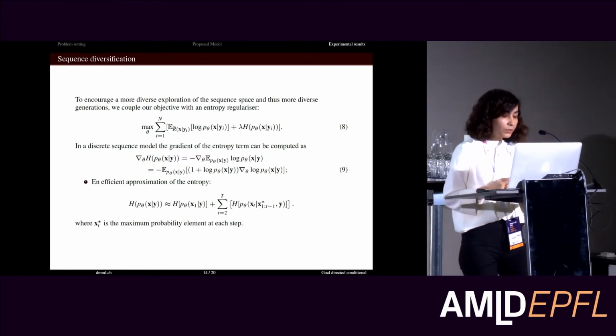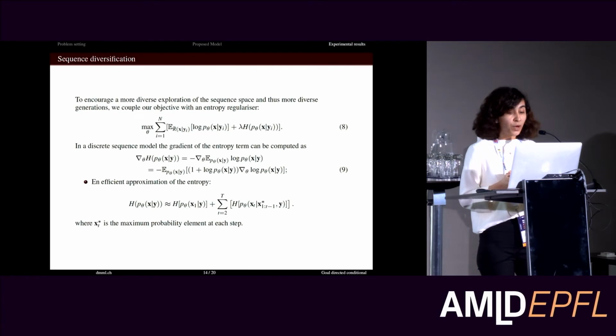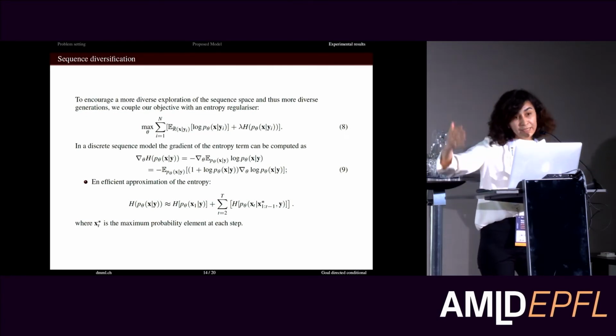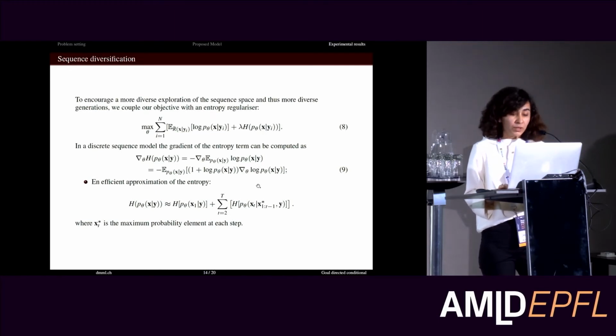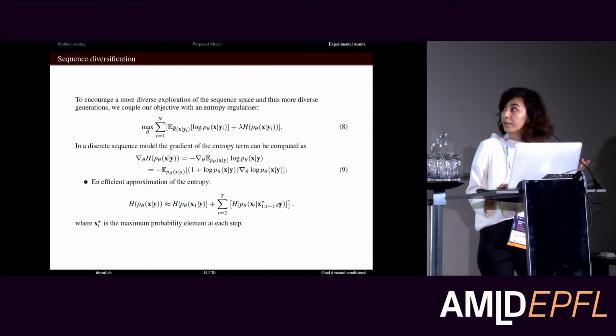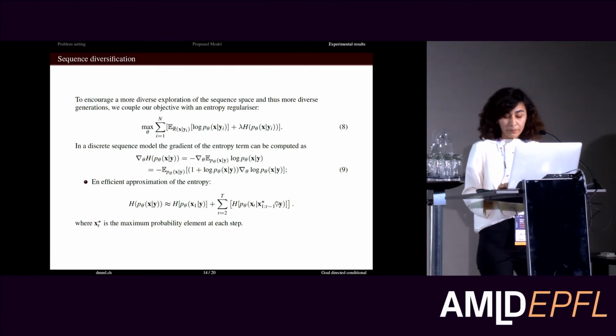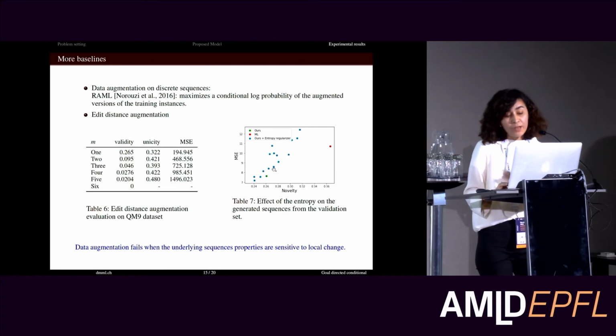Another thing we found is that when you work with small molecules like QM9, because during training we resample the training data, this actually discourages the model from finding more varied data. So we added an entropy term as a regularizer, and because it's not easy to optimize, we also give an approximation of the entropy term so that you can take the gradient easily. With that, we tested how the entropy term affects the model. There is a trade-off: if you increase the entropy term, you do increase the novelty, so you generate more novel molecules, but you also lose in terms of the mean square error, that is, conditional generation performance.